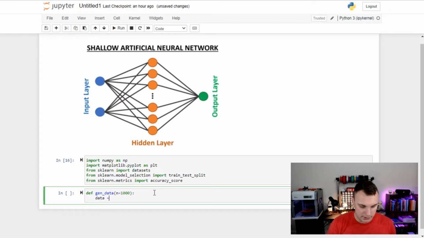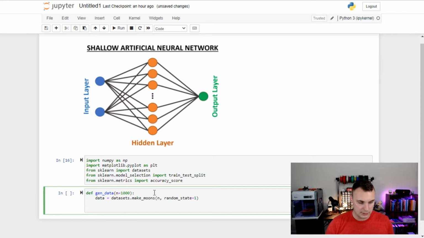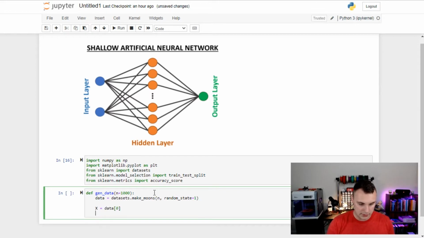I'm just going to do the same thing here. So make_moons, and the first thing it's looking for is the number of data points. And again, I'm going to set the random state to 1 so that everything I do here you should be able to repeat. Now, data is split up into x and y, so I can say my x is equal to the data at 0, and my y is equal to the data at 1.